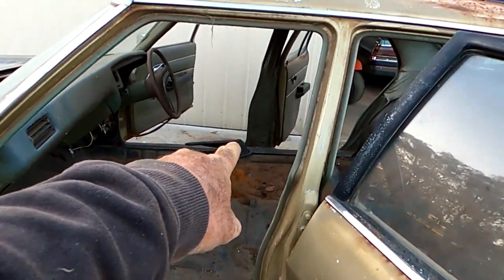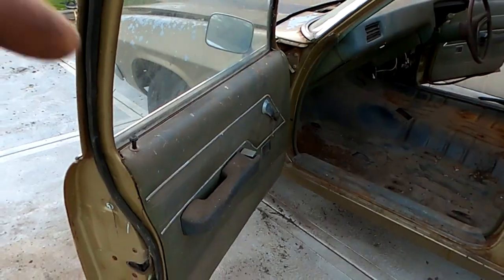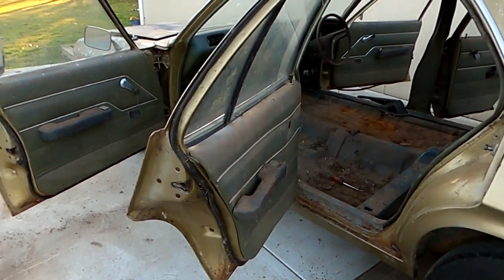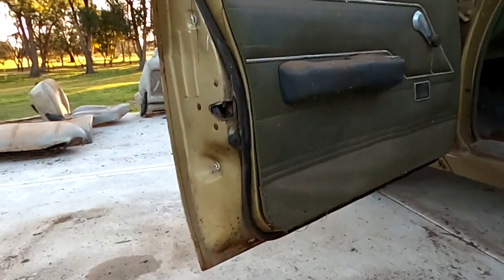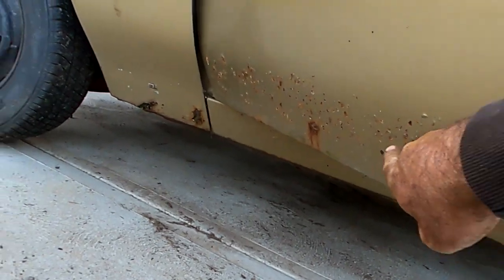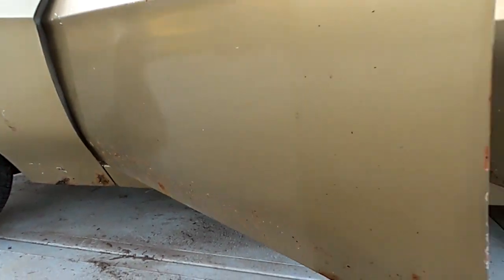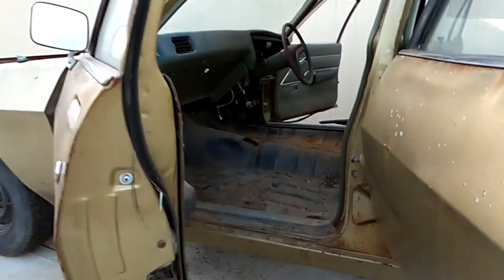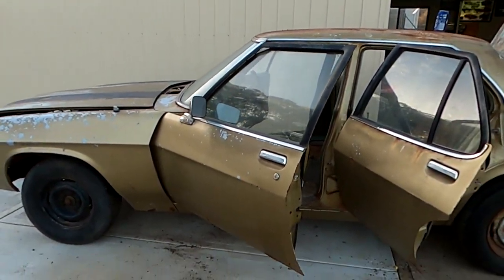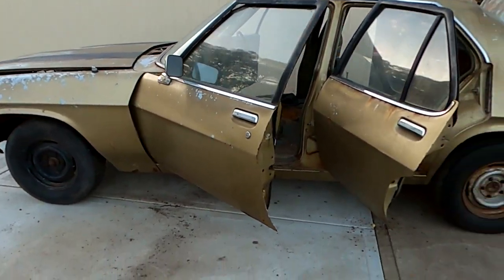We'll get these scuffs out, get the handbrake surround out. Then we'll get into the door trims, get them stripped down. We'll strip him down and wash inside and out. These doors are pretty bad. It's not so bad in there, but if you see here, they're quite bad along there. So I'm going to get in there and fish oil and all that. So we're going to ignore the rust for starters and just get him running and driving first. We'll worry about all that other shit later.